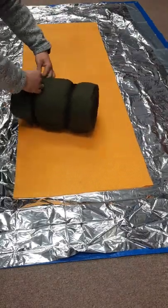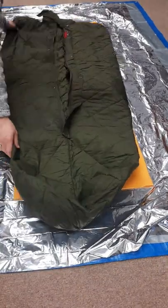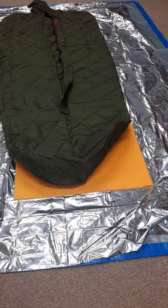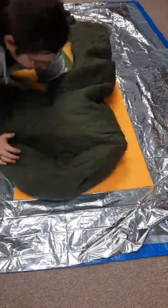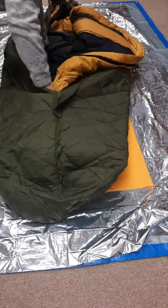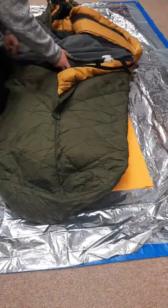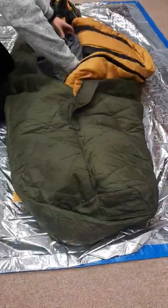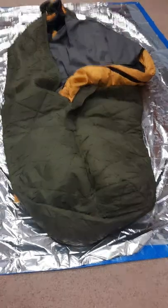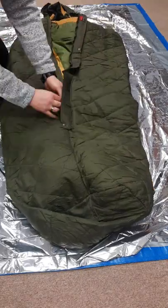Then here I have a sleeping bag. This is just an old military surplus sleeping bag. And because this will not be enough, I'm going to grab my actual sleeping bag and I'm going to stick that inside. For added comfort and bonus, I'm going to put in my sleeping bag liner. It is a flannel material. I'm going to close all that up.